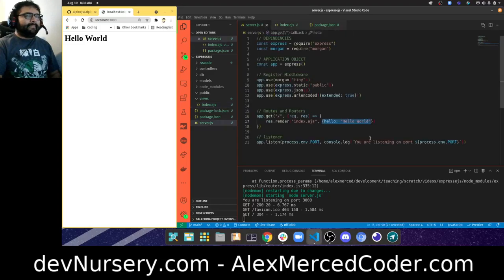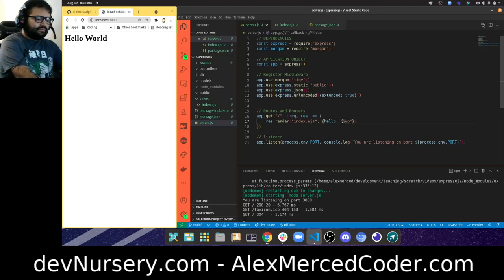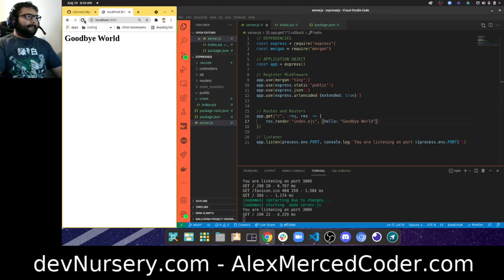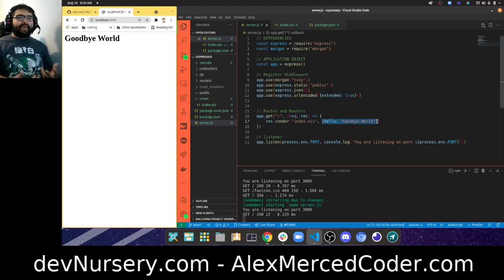Okay, so you can see the difference, let me change this to goodbye world. Okay, cool. It's going to render whatever is in this object under that variable name. So this is generally how our data gets to our web page.